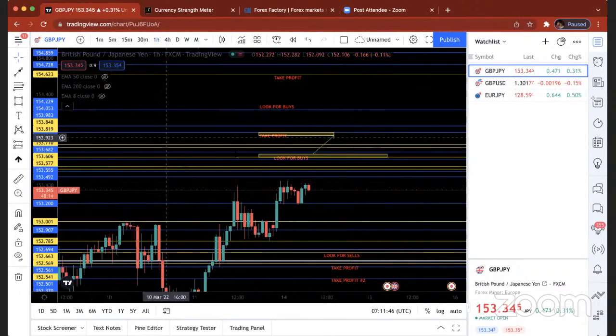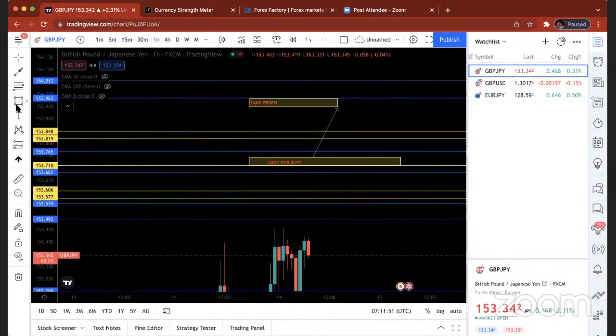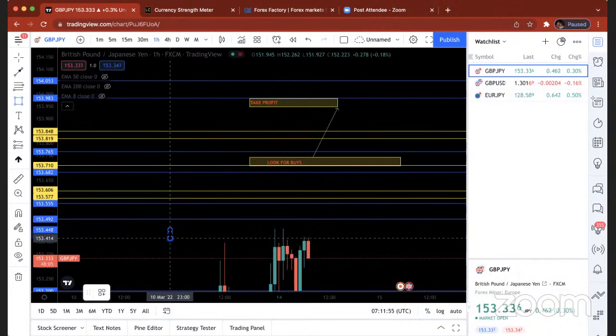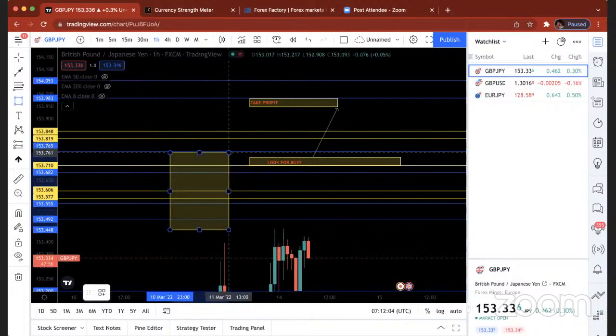And I'll explain our entry too in a second, because I don't just take buys when we get to this area. What we look for is the price to come up. Let's pretend this was a green candle, like a bullish candle. We're going to wait for price to come up to our area. We don't just take buys when it comes to the area. We pay attention to price action. That's why I say look for buys. I don't just say buy, look for buys.